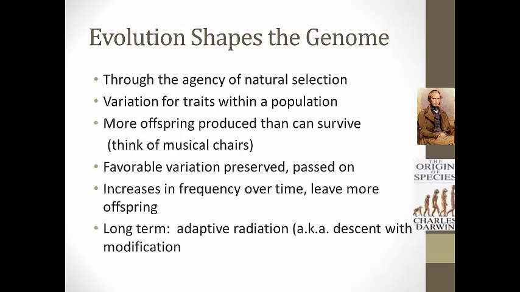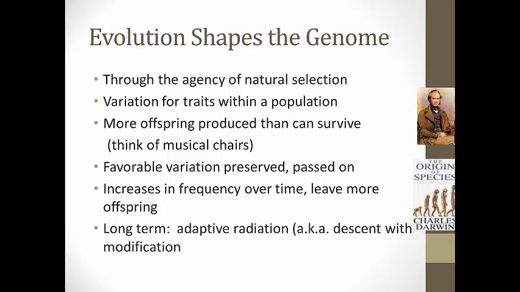We also know that if a trait is genetic, that the trait can be altered through the force of evolution. And so this gets us into a discussion of Charles Darwin and his legacy in terms of establishing the legitimacy of natural selection as the motive force behind evolution. There are a lot of things we could say about that, and we will say more as the course goes on. But for the moment, let's just review the four basic steps that Darwin identified in his theory of evolution by means of natural selection.